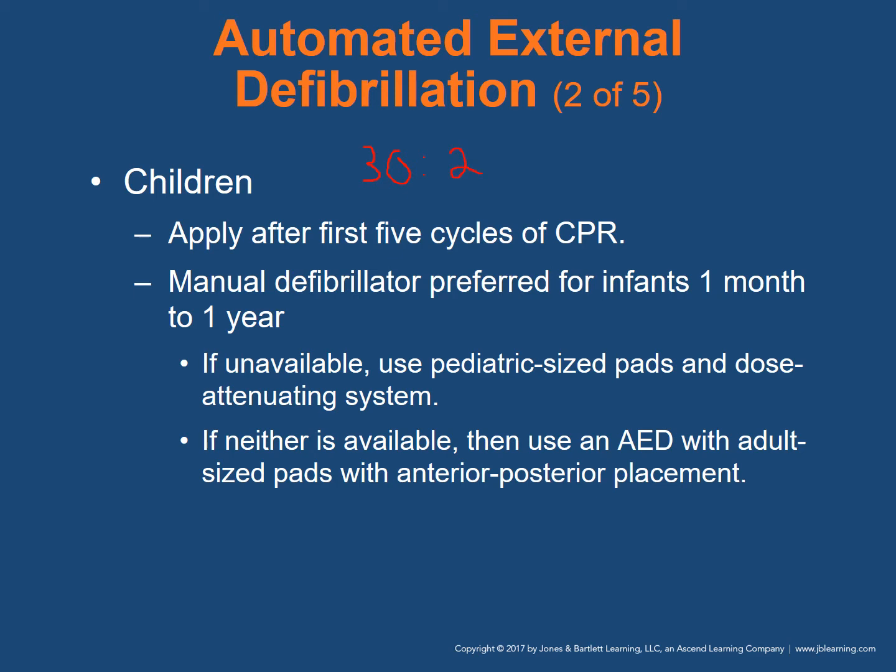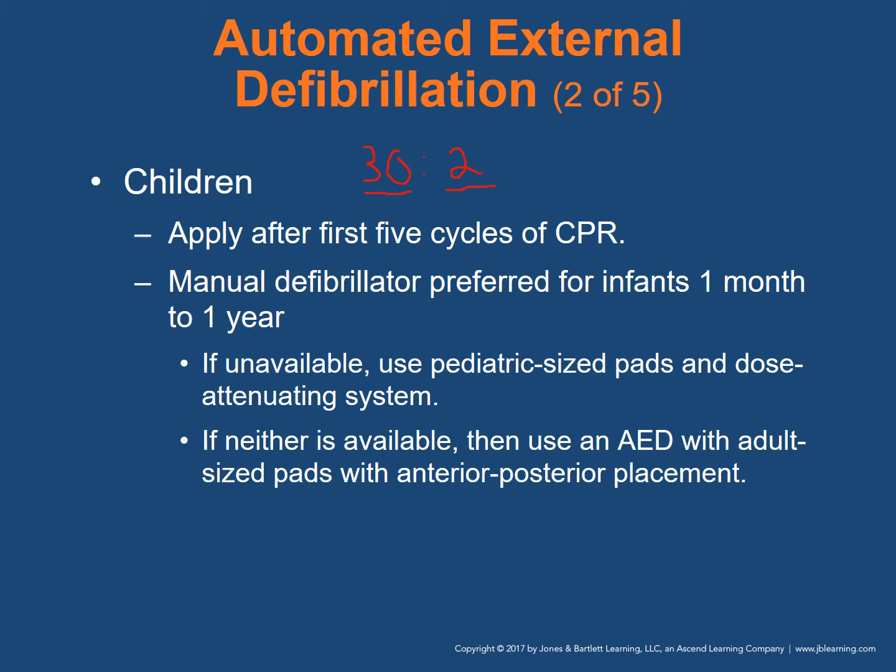And by that we mean 30 compressions for every 2 ventilations, right? Or 2 ventilations per every 30 compressions, whatever way you want to think about it. So one cycle is performing 30 chest compressions in a row and then breaking for 2 seconds to provide 2 breaths for the patient. This can either be mouth to mask, where you actually put a barrier device over the patient's mouth and breathe into that for your ventilations, or you actually have the BVM with you hooked up to oxygen and you can give 2 breaths. You can ventilate the patient using that method.